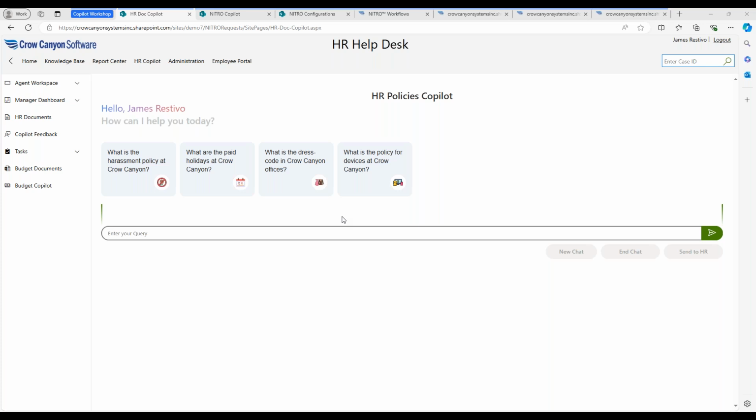Now, each one has a different cost associated with it, so you'd have to be cognizant of that and understand what you want to use. But they also provide different capabilities. Some of them are better than others. We've been looking at Claude 3 Sonnet quite a bit, and it is pretty powerful. It's pretty amazing. Not to say Azure OpenAI couldn't get there, but some are a little further along than others.